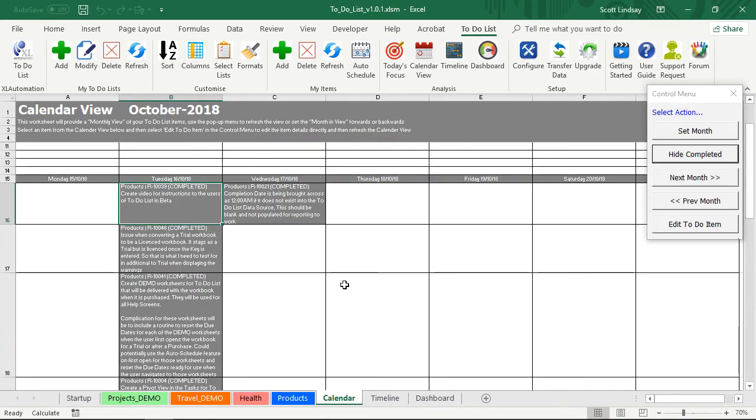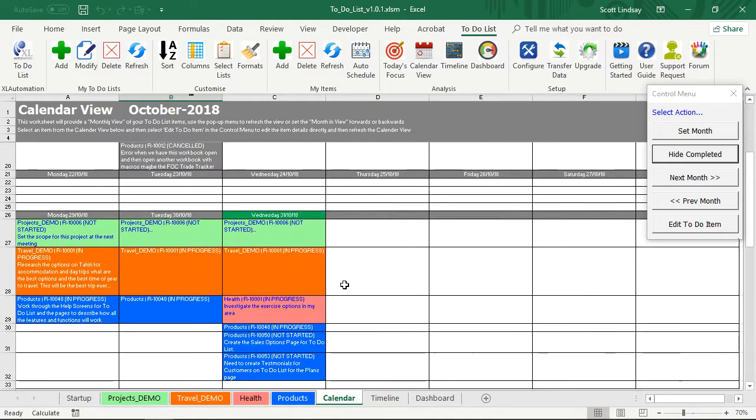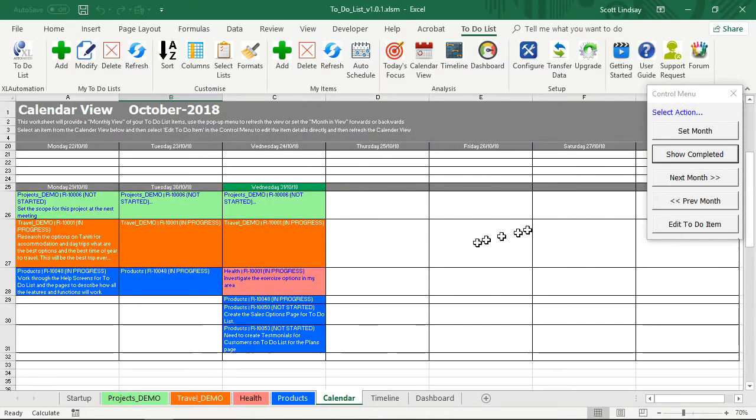So if I click that, it'll come up with all the items that have been completed in the past. They're in grey, so obviously they're not a focus for us to worry about at the moment. And you click on this menu here on the right and it'll hide those. For each day, it'll list all the activities that are within your various lists that are available to be done. And as you saw for today's focus, we have a number of activities that were listed on the products site and the health site, the travel demo list, and the projects demo list.